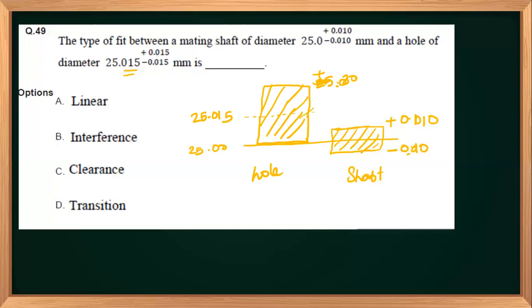If it was limited to this side, it would be a clearance. This is the whole dimension, right? Sometimes it is clearance, sometimes it is interference, which means that it's a transition fit. With this figure, you will understand that this is a transition fit. So if the hole size is this much, and your shaft size comes like this, or like this, still it's a transition fit.